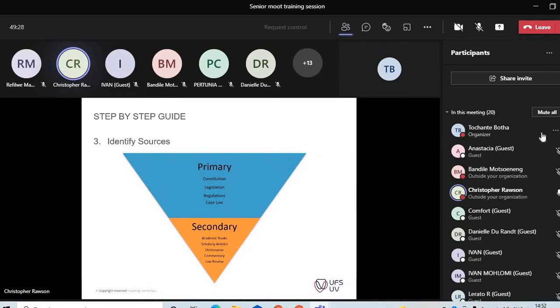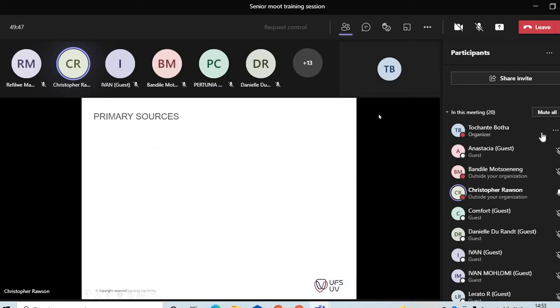But remember, to hang on to the question about commentary, commentary is a secondary source at the end of the day. And although commentary is persuasive, it is not completely binding. The best thing about commentary is that it contains many of the sources that you need at the end of the day. So primary sources are an authority that comes directly from a lawmaking body and are authoritative in argument.